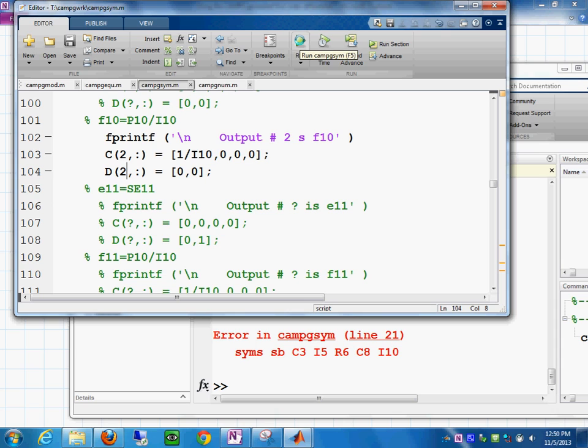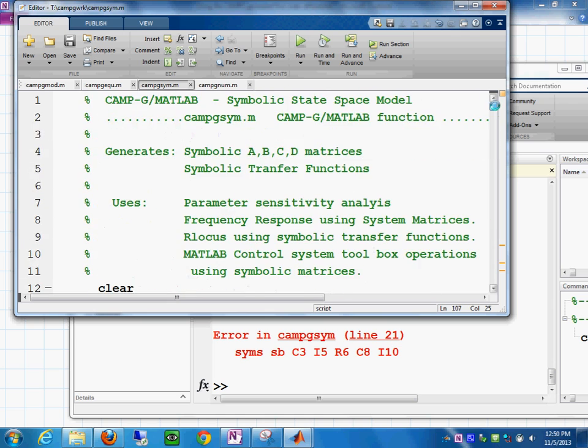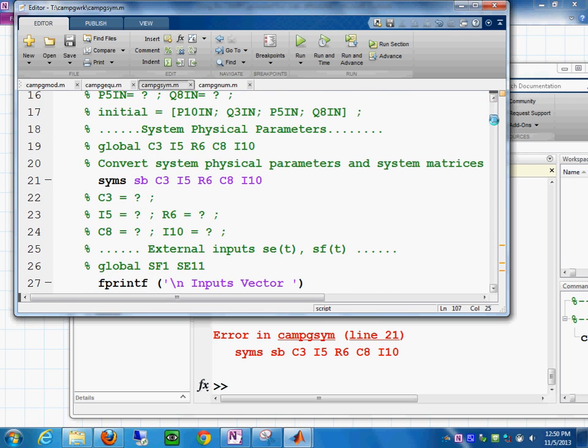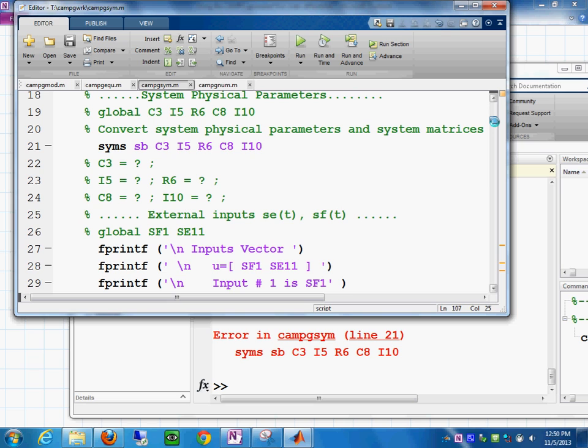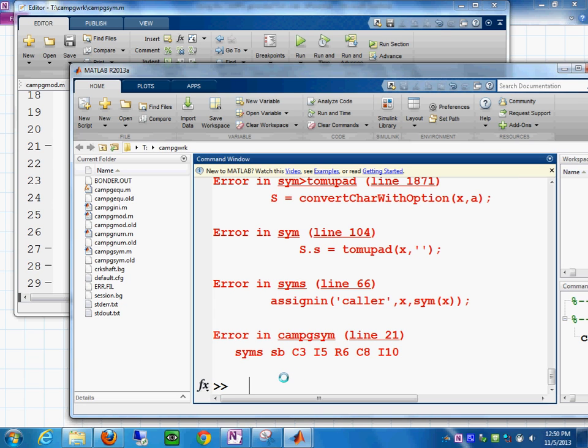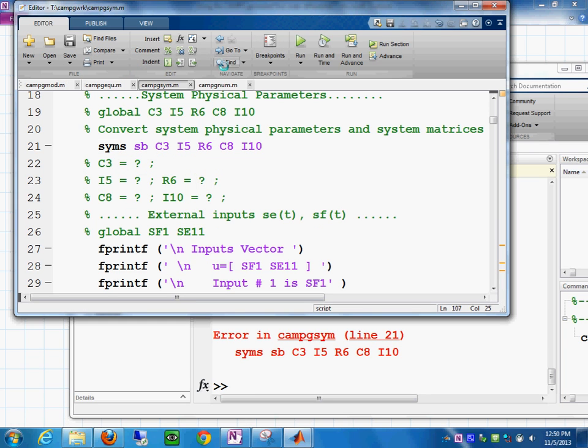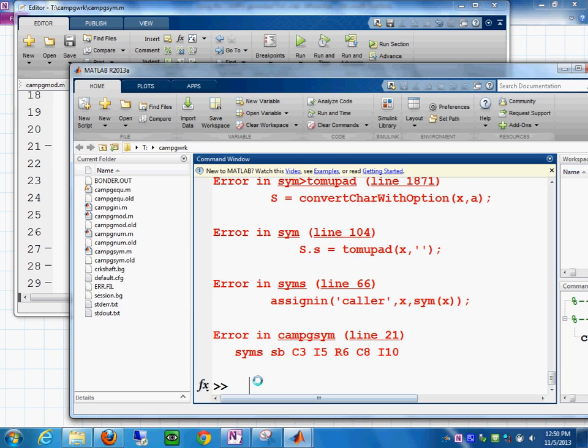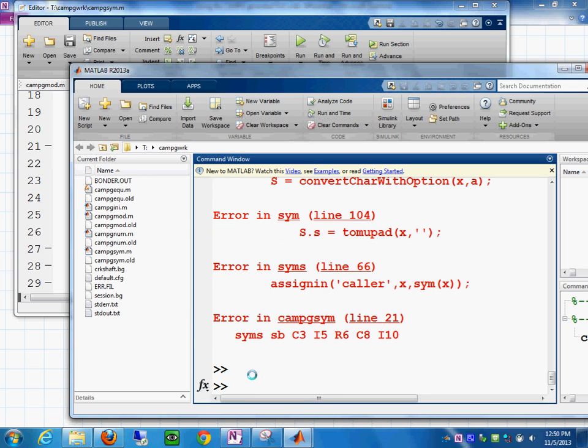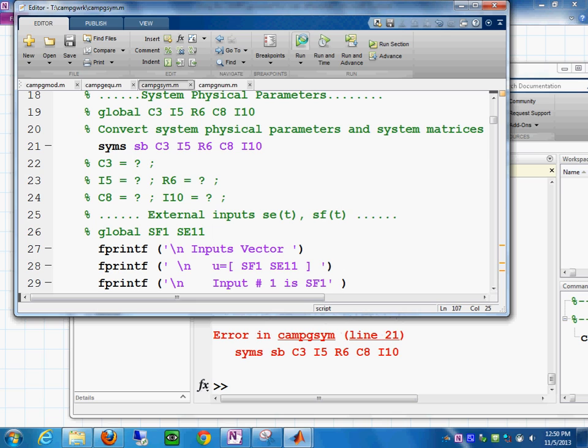It's giving us an error of, let's see, line 21. Did I do something strange there? No? Okay. We need to run this file again. So what do we need to do? Control C here, and then let's run it clean again.